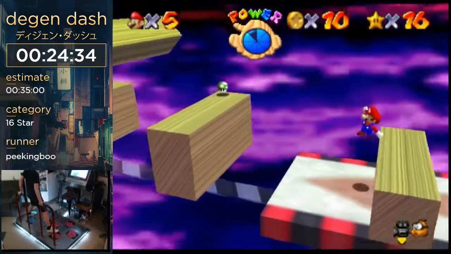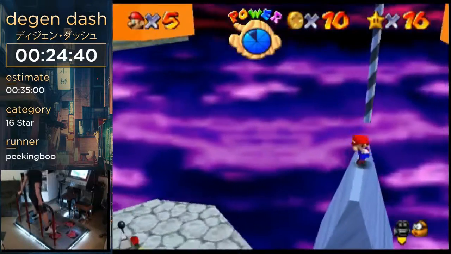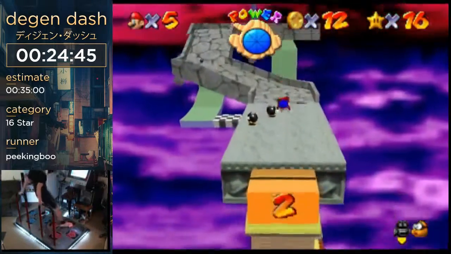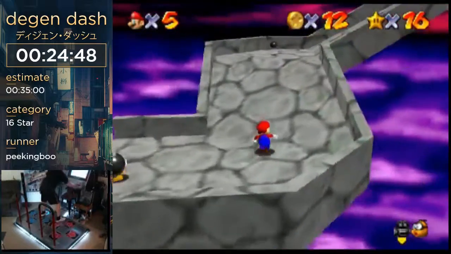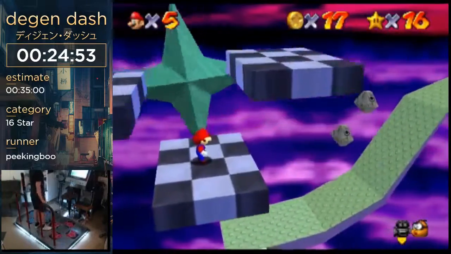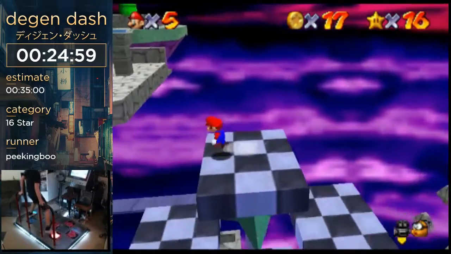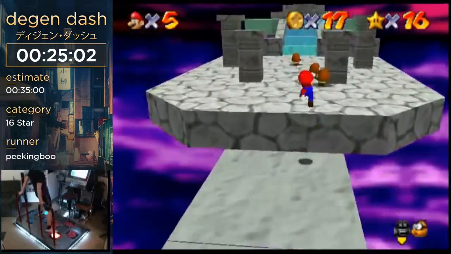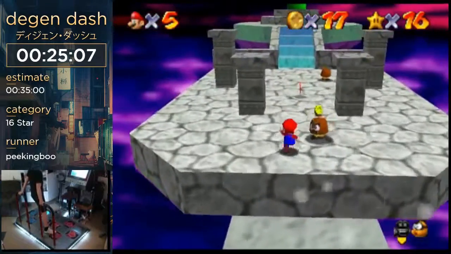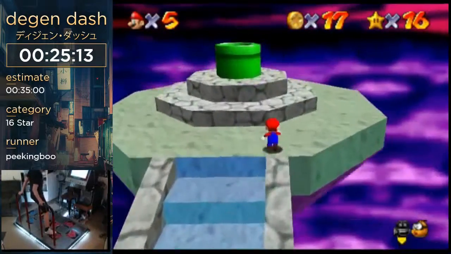So the reason we try to do the risky strat is so that we don't have to wait for this platform to go across. As you can see, it's very slow. While he's running, two back. Alright, we're good. This Goomba placement, man, holy crap. Let's go.